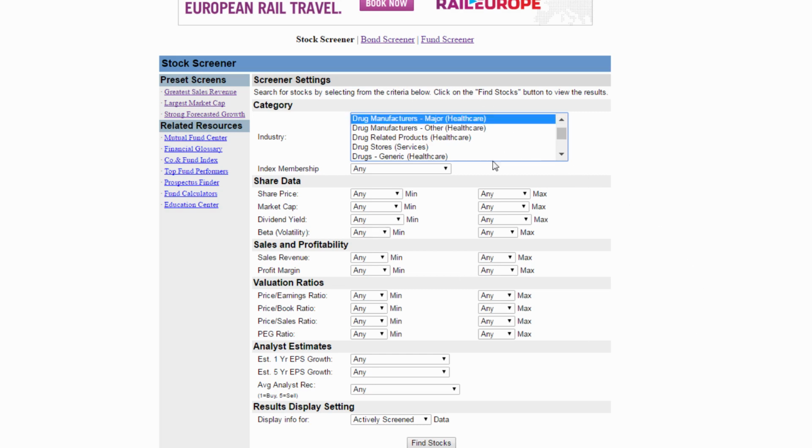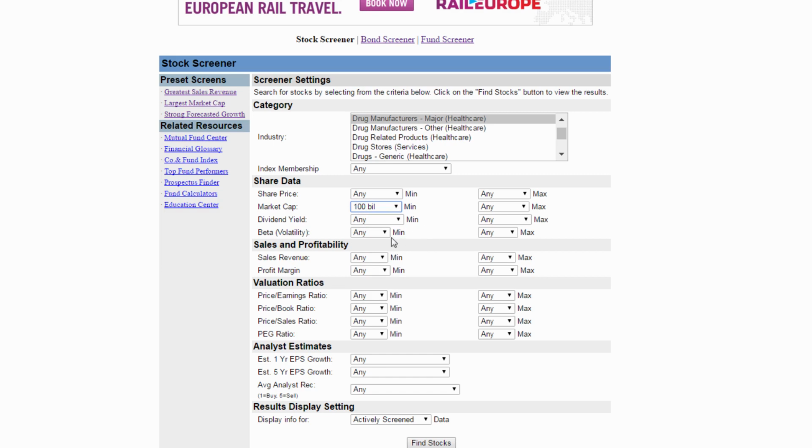So we're going to look at drug manufacturers because we want a drug manufacturer. We could always go and look at this other too. But we're going to look at the big guys here and their major. You can choose if you want them to be hard index. You can look at their individual shares and market caps and all sorts of different things. Let's say we want big guys, so we want to have at least a market cap of, well, that's pretty big. Let's say 100 billion. Let's see what comes up.